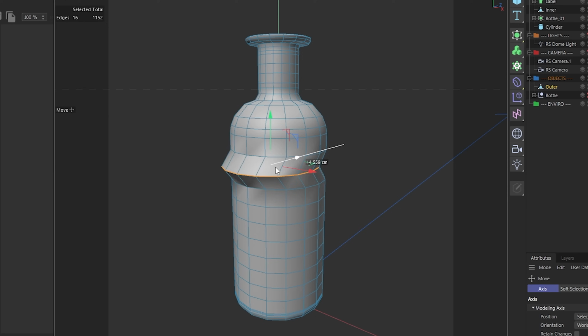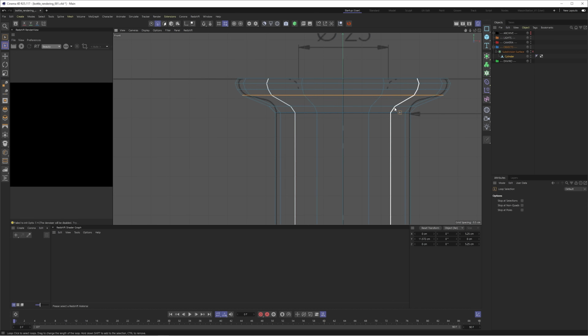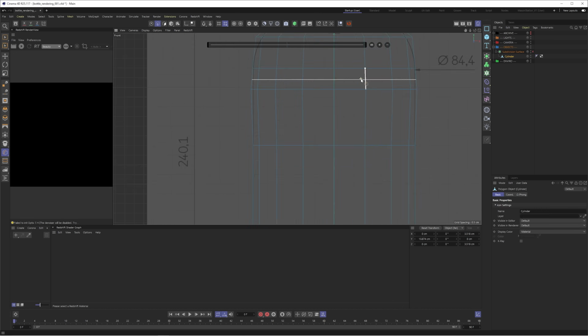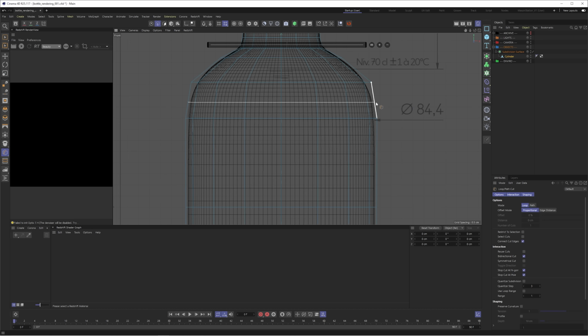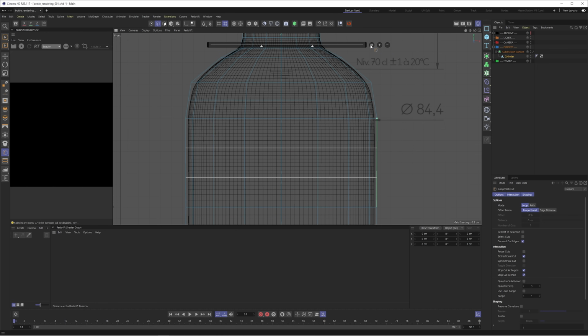Just make sure you don't move them on the Z axis. I'll continue to repeat this process, adding loop cuts and scaling to match the profile of the bottle and then enabling subdivision to see the smoothed out version. If you want to add more than one loop cut and distribute them evenly, create a cut, press the 3 horizontal lines and then press the plus and minus button to either add or subtract from the amount of cuts.